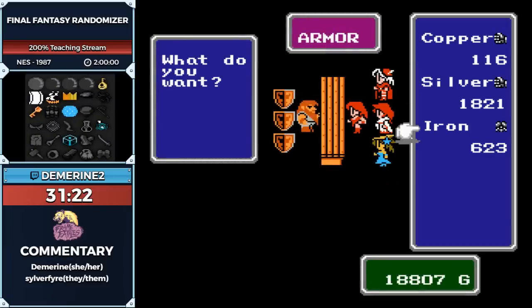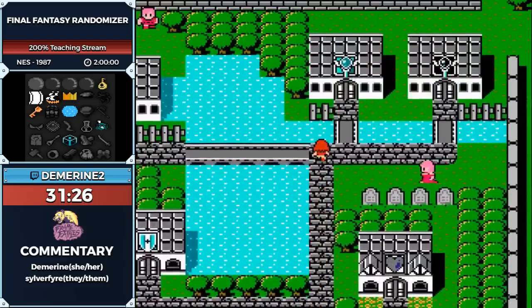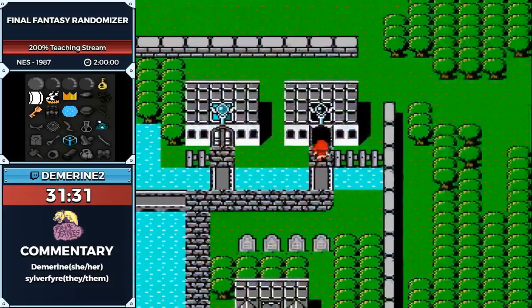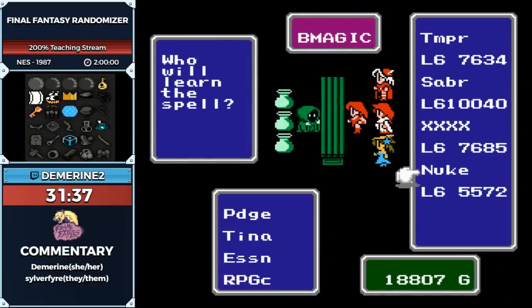I would say that we probably want to grab a couple more levels and then go back and kill Astos when it's convenient to. Fortunately, there's a south dock at Elfland that would give us easy access to that without having to sail all the way back into the inner sea. There's a nuke, and also the temper spell.